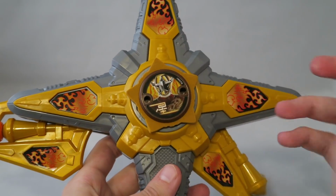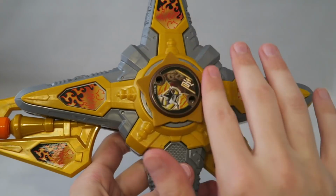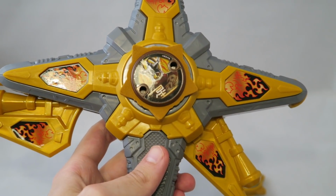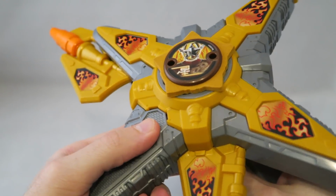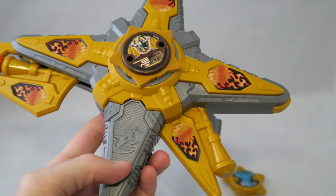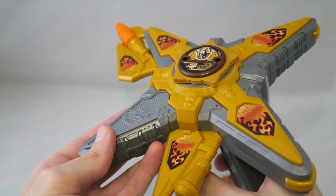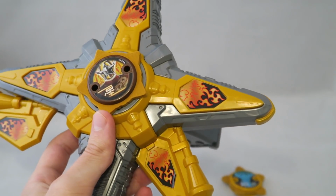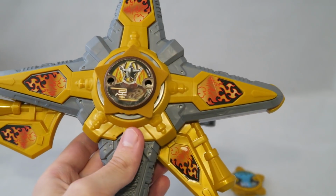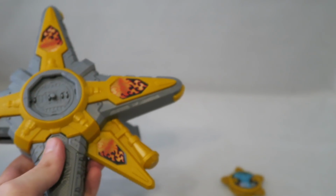Nope. So now, whoops, I made a mistake. I must have put it in wrong. It only says activate. No, that's all it says. And then you get those noises. So unless mine is glitching out, it does not say the individual name. It just simply says activate. And it's still a pain to get out.